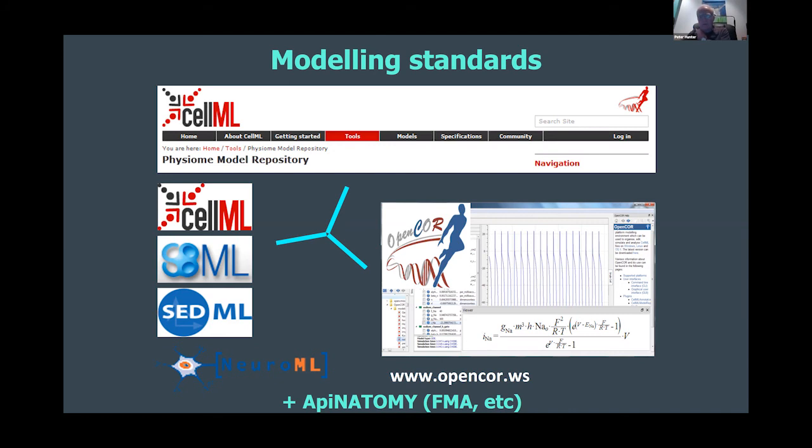If the models are encoded in these standards, then we can use open source, freely available software to run these models and then link them to the three-dimensional frameworks that I've been talking about, so that you can choose various models of parts of your system, pull them all together, and then run composite high-order models that bring in cellular or molecular level data from different parts of your overall anatomical framework.